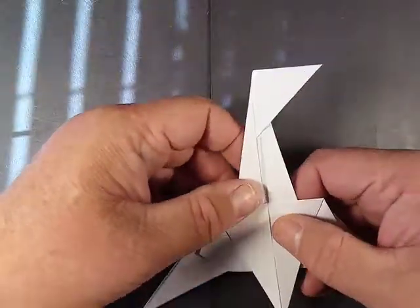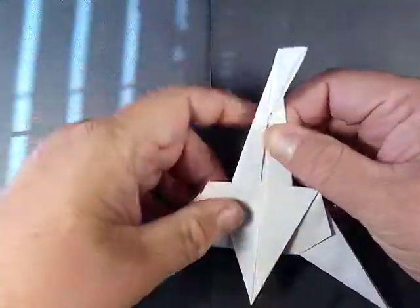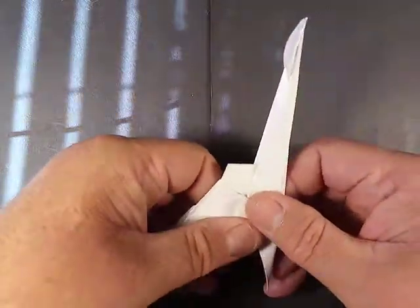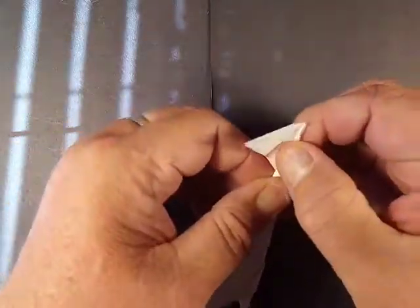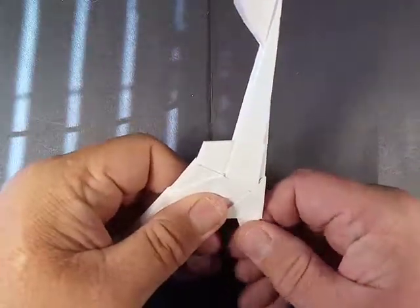Flip this over right here now. I want you to stand this fin up like that. We're going to close this model in half like this. Make sure your wings are lining up. Good points. Okay. Everything lines up really nice.